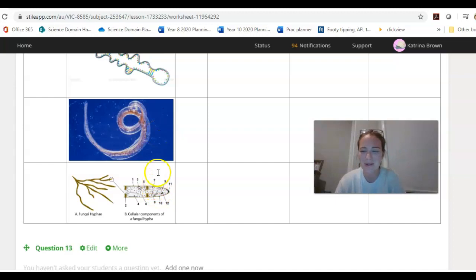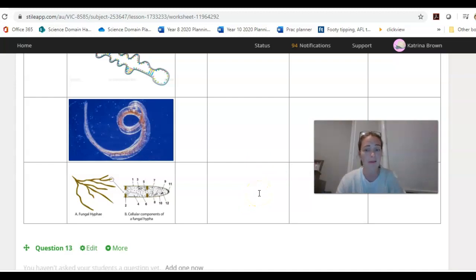you need to make sure when you're researching, I think especially for this one because it's not covered very well in the textbook, that when you type in the pathogen name, you include the word pathogen with it. One of them is worms and one of them is fungus. If you just type in worms reproduction or fungus reproduction, you're going to get a lot of detail just about the fungus growing in your garden or the worms that you find when you're digging in the garden. So make sure that you type in the word pathogen to get some specific information about how they're causing infection.